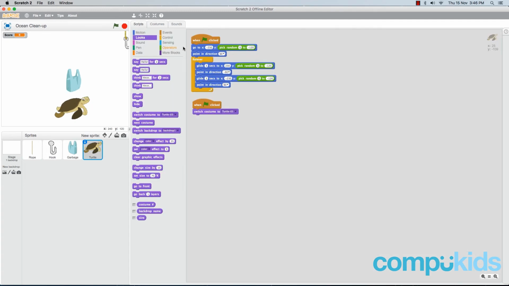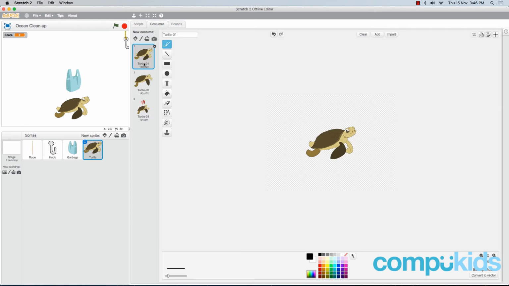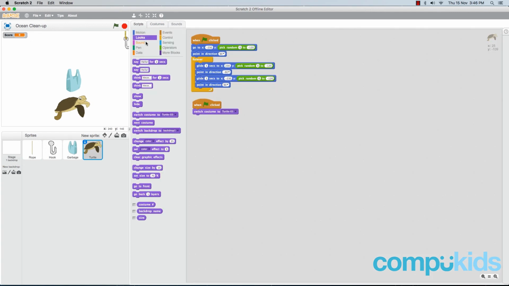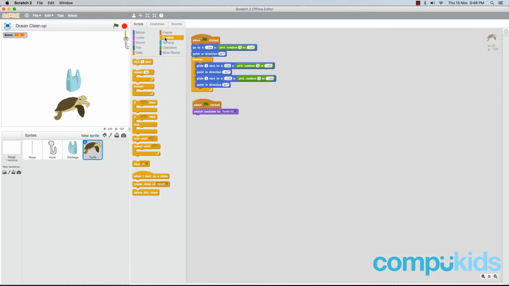Okay. Now what we want to do is, as the game goes on and the turtle is swimming, we want these two costumes to continuously be switching between one another to simulate a sort of animation. So to do that, we're going to go to the Control tab and add in a Forever piece.